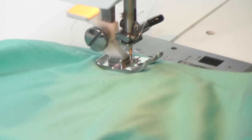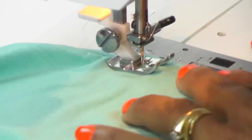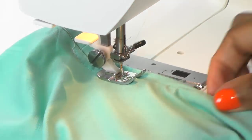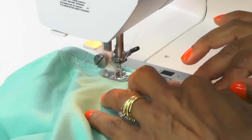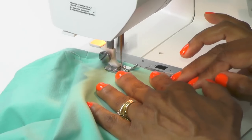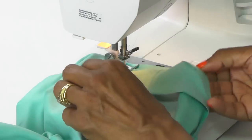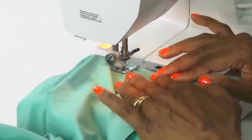And then we're going to sew all the way around until we meet this stitching again, taking your time. We're not pulling, we're not pushing, we're just allowing the feed dogs to feed the fabric through. As you come upon your curve, you're just going to manipulate the fabric with your hands around the curve.